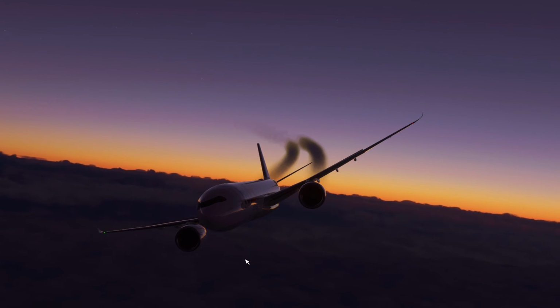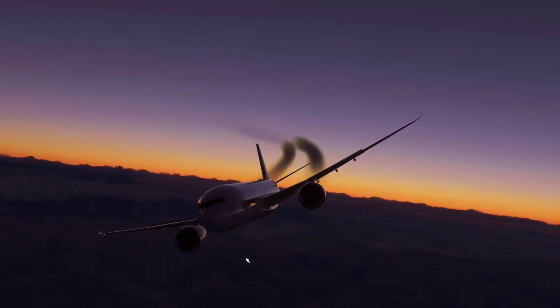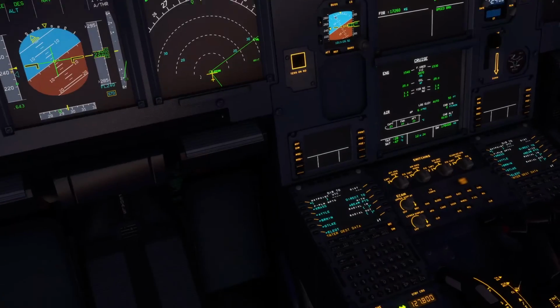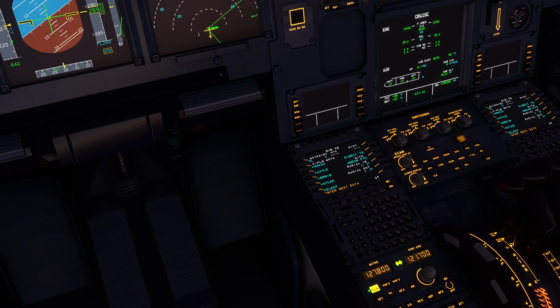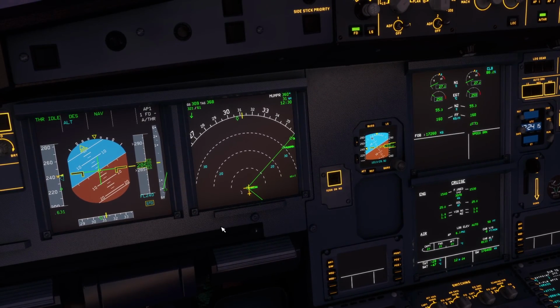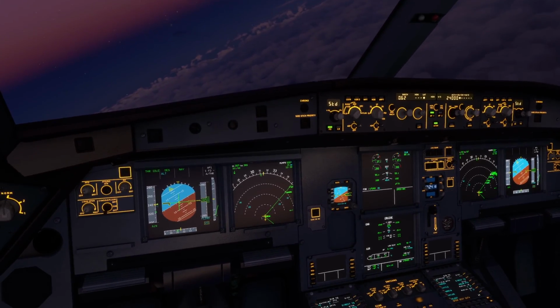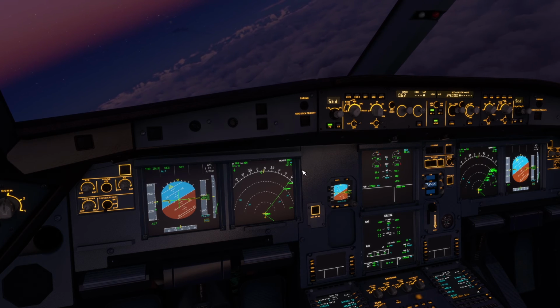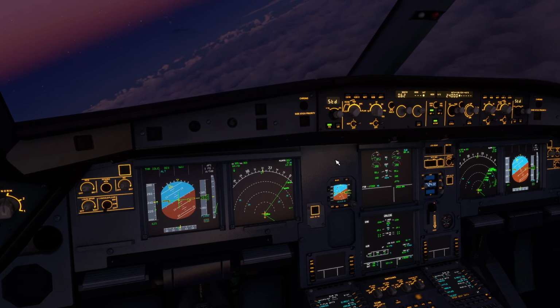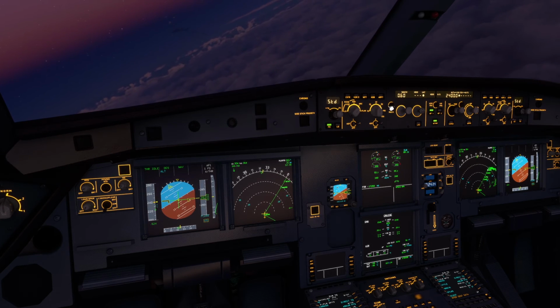127.075, FedEx 224 Heavy. Yeah, I'm not getting my callouts for my COM 2. I guess let's change to COM 1 for now. There we go. See if we can hear him this way. 224 Heavy is at flight level 285, descending flight level 240. FedEx 224 Heavy, Chicago Center. Okay, we can at least hear him now. Repair as planned.